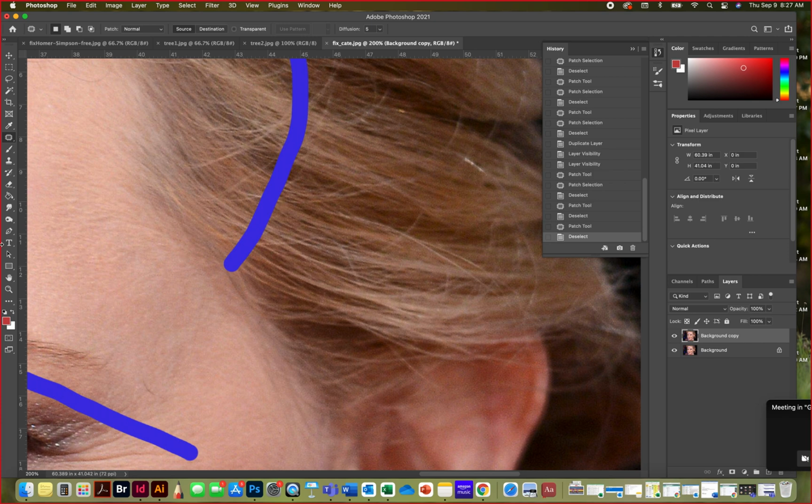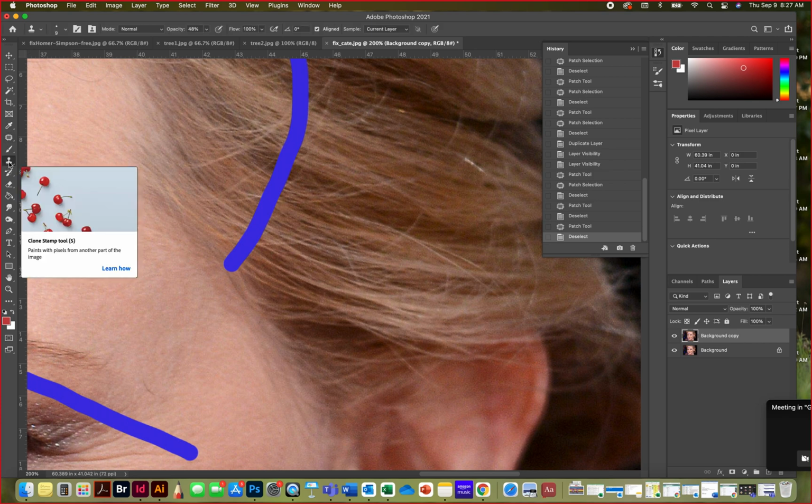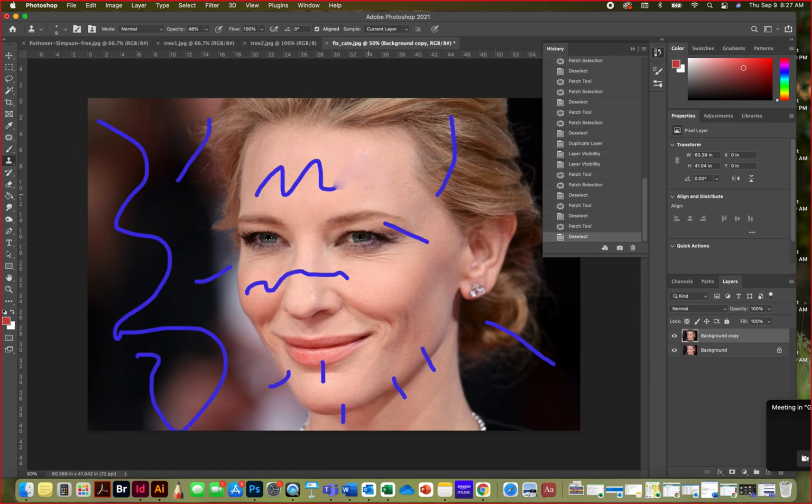Okay. Another tool that you're going to use that I'm going to show you right now. This is the clone stamp tool. Again, if you forget how to do something, you're going to have this video that I'm recording right now to review. But you've got these little animations that are in Photoshop. So it just copied all those cherries. Okay, I'm going to make my brush a little bigger. I'm using the bracket keys to make my brush larger, just FYI.